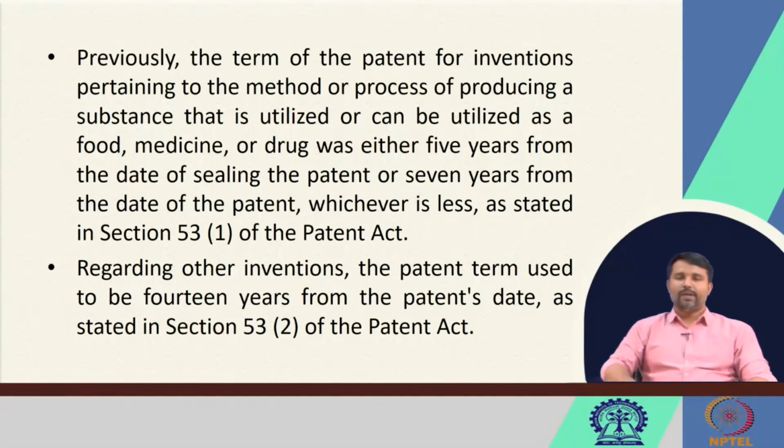Previously, the term of patents for inventions pertaining to a method or process of producing a substance that is utilized or can be utilized as a food, medicine or drug was either 5 years from the date of sealing or 7 years from the date of the patent, whichever is less, as stated in section 53(1) of the Patent Act prevailing at that time. Regarding other innovations, the patent term used to be 14 years from the patent's date, as stated in section 53(2) of the Patent Act prevailing at that time.